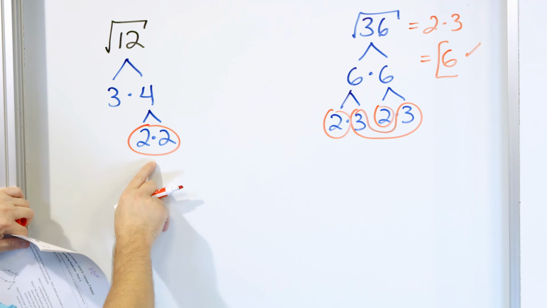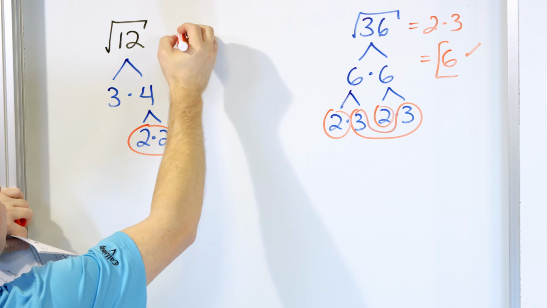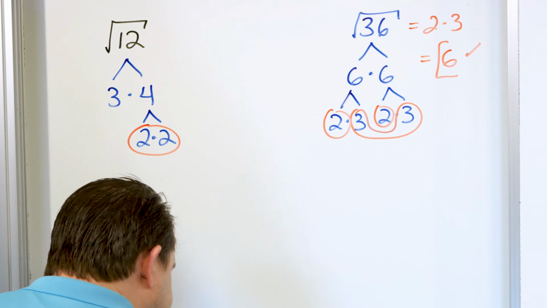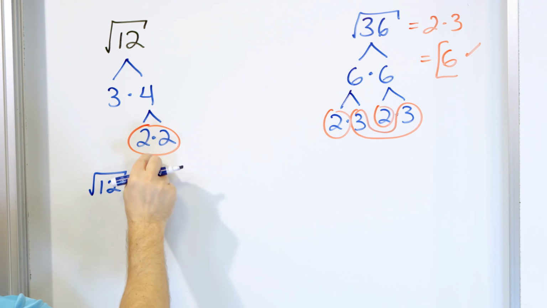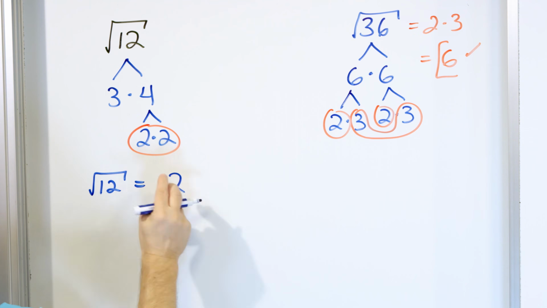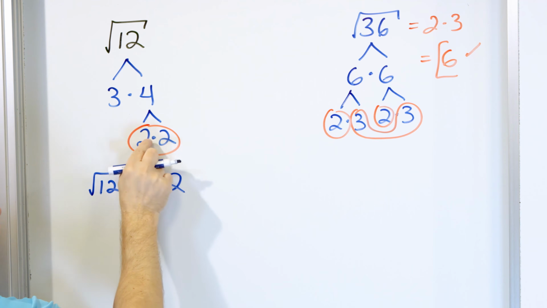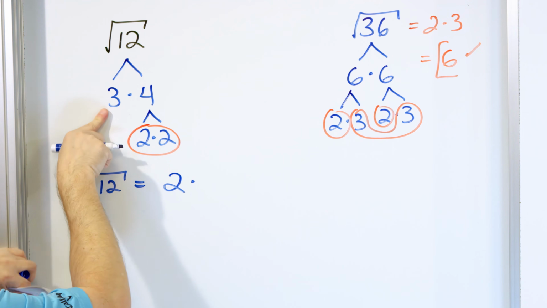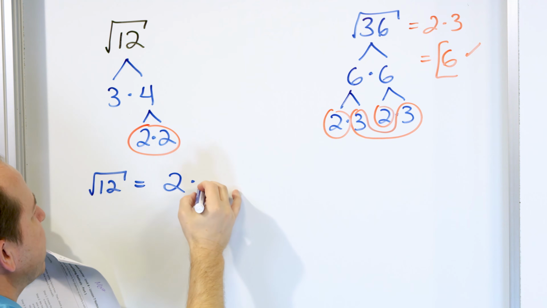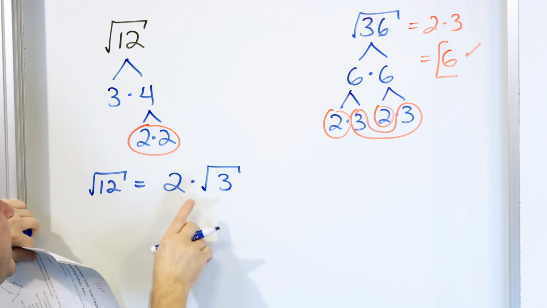So we have a pair of 2s, and we do what we always do. I'll write it down here. The square root of 12 is, the pair comes out as usual. The 2 comes out, for the pair of 2s, it only comes out once. But then you have to multiply by what is left over, which is a 3. But that 3 remains under the radical, and it's multiplied.